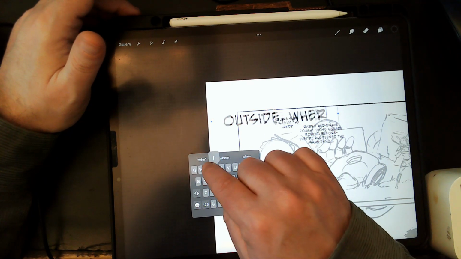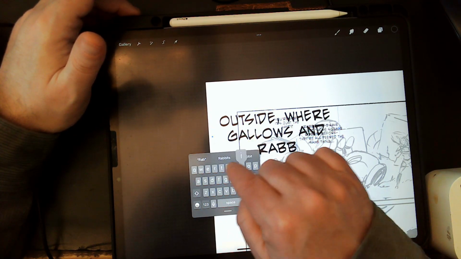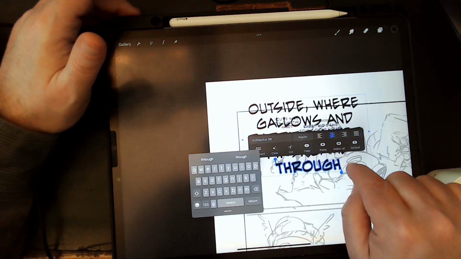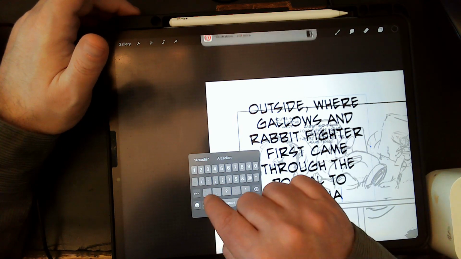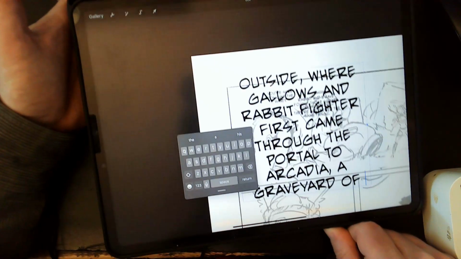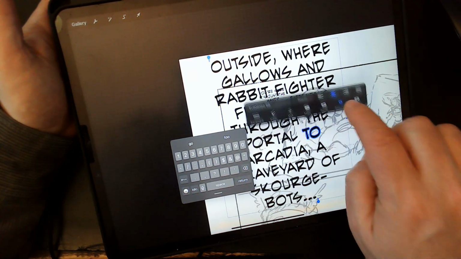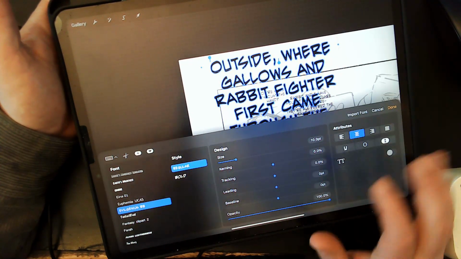Outside. First came through. Through. A graveyard of Scourge bots. I'm a little worried about this. This might be a long sentence. Let's put it at 10 first. We might end up moving it down to 9.